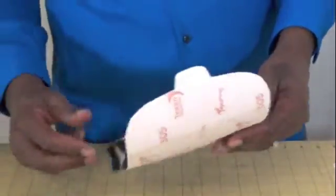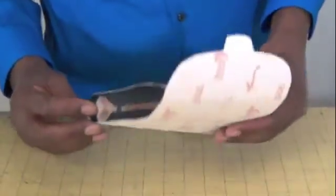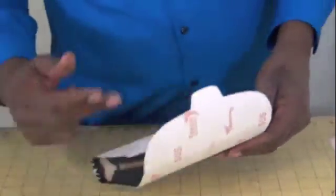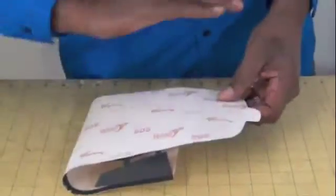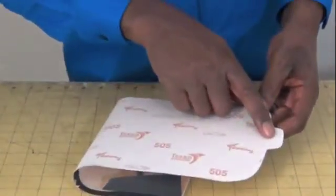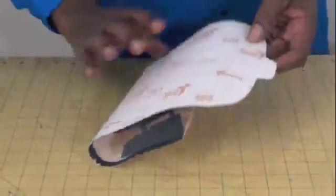Now, from the outside perspective of it, first, before you put the gussets on, you're going to wrap your outside. Okay, we're going to go ahead and wrap your outside. You're going to put in your closure if you've got one.